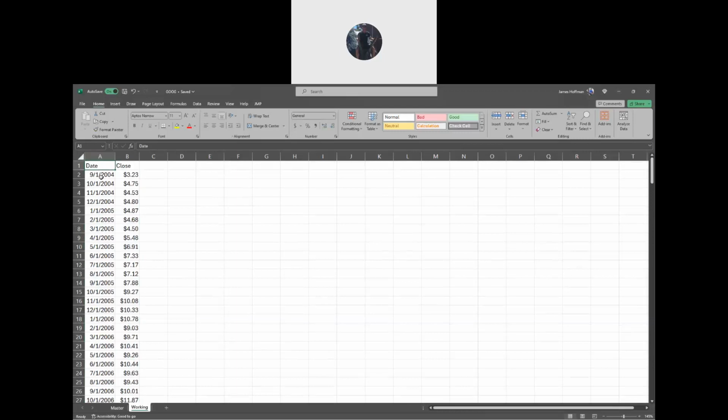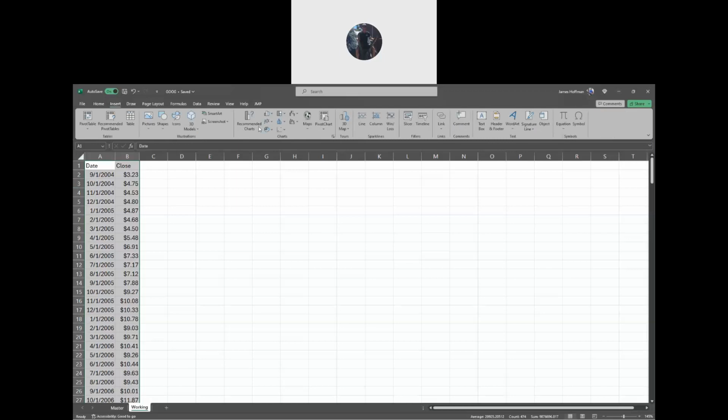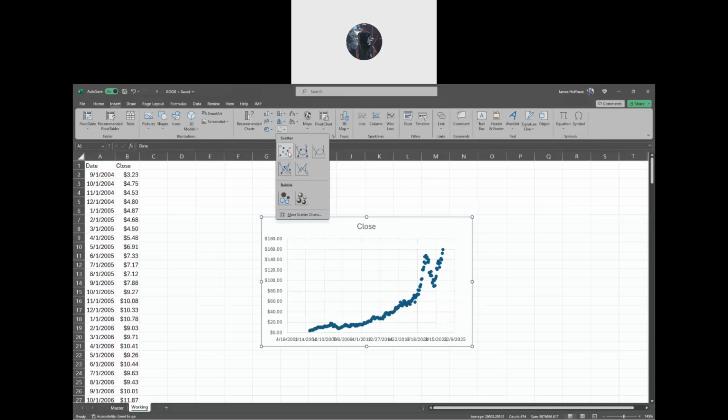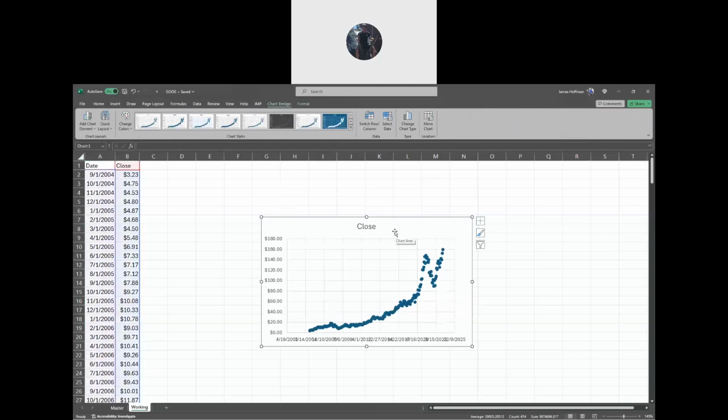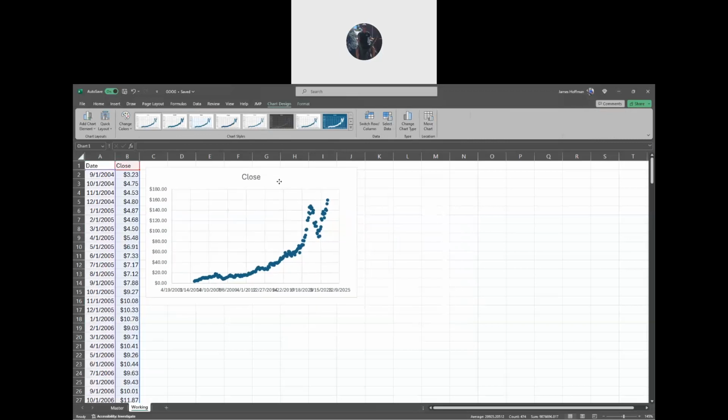Just put the selection anywhere around here and hit Control A for all, and then the Insert tab. Under charts you can do the scatter, just the regular scatter. Okay.